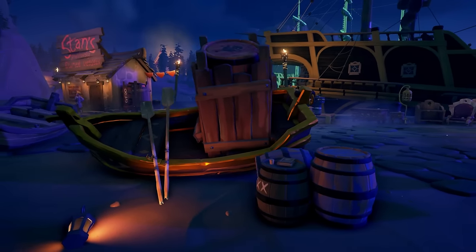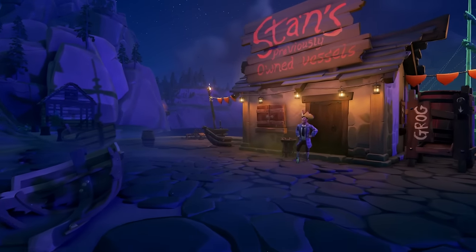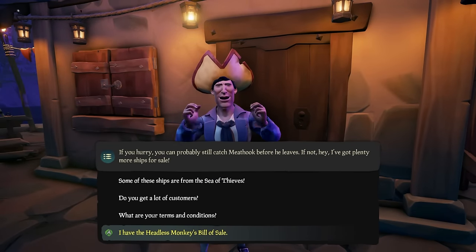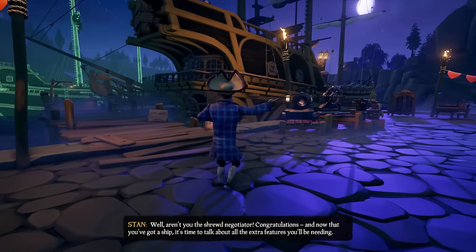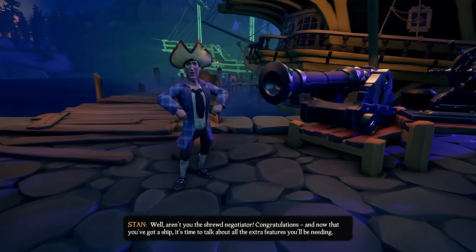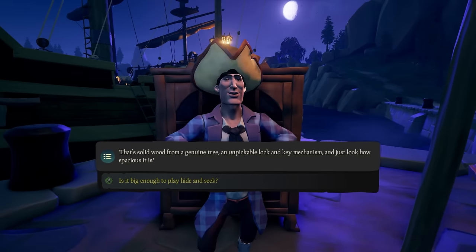Now, there is a little bit that we have to do here. We're going to try to steal this special treasure from Stan, and to do that, we've got to present him the bill of sale. He's going to show us a bunch of these obsidian cannons. It's quite cruel. You can't buy them. But anyway, after some dialogue, eventually he's going to show you this cupboard.